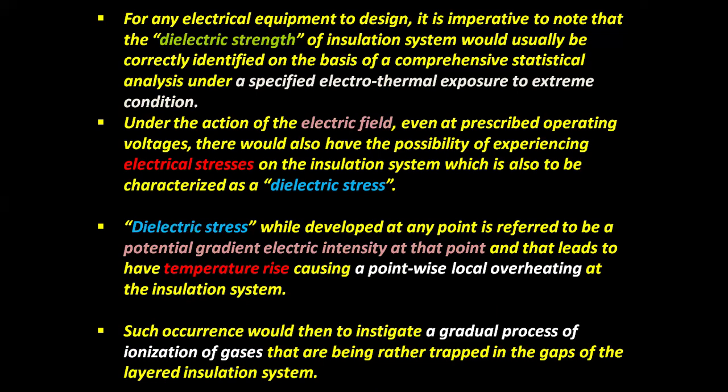Dielectric stress, developed at any point, is referred to as the potential gradient or electric intensity at that point. That leads to a temperature rise, causing point-wise local overheating in the insulation system. Such an occurrence would then instigate a gradual process of ionization of gases that are trapped in the gaps of the layered insulation system.